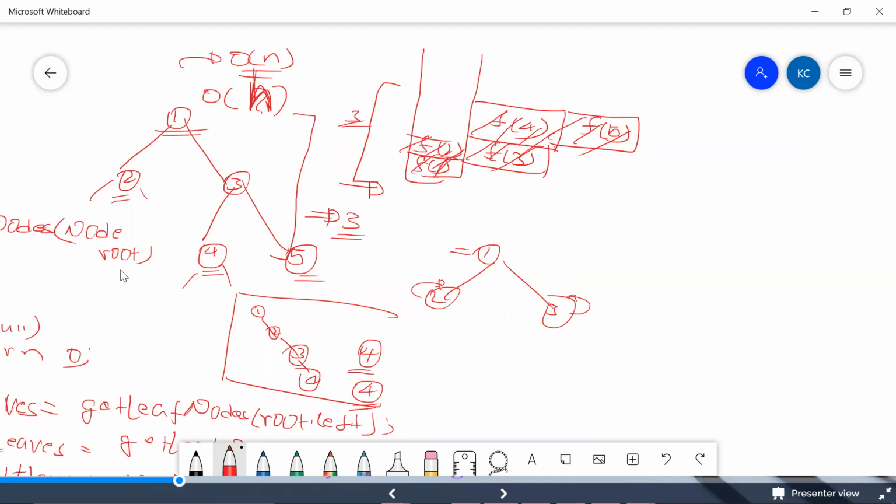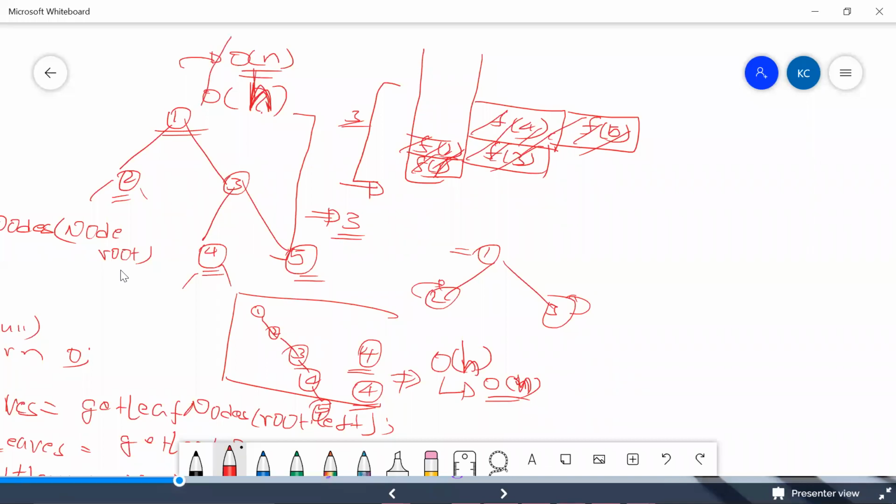Here, even though there are 5 elements, the height is 3. But here, with 5 elements like this, the height is 5, which means the space complexity is order of h. In theory there can be examples like this, so again it can be order of n.